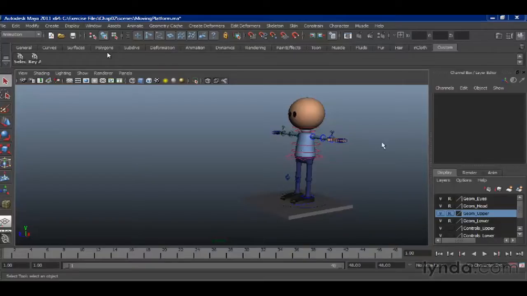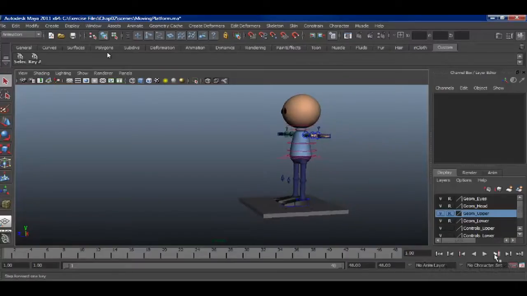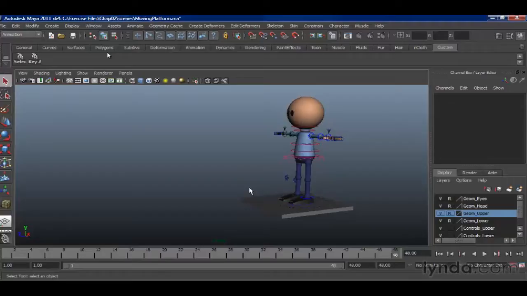So I have a simple scene here that we can use to illustrate forces. In other words, use to illustrate external versus internal force. The scene is called Moving Platform, and it's basically just the character moving on a platform. In other words, it's basically just the platform moving. So the first thing we want to do is attach the character to the platform, and then we'll go ahead and animate all of the external forces on the character, and then have the character come to life and resist those forces.